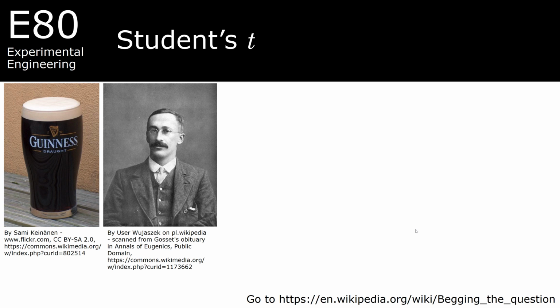William Gossett was an employee trying to help Guinness with quality control and develop the statistical distribution for what to do with the standard error when the number of measurements was small. Quality control can drink only so many pints before their judgment becomes impaired. He published the paper under the name of Student, and the distribution has become known as Student's t distribution. In practice, it's used as follows.